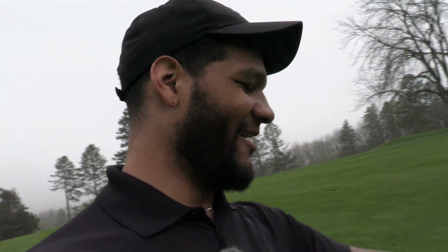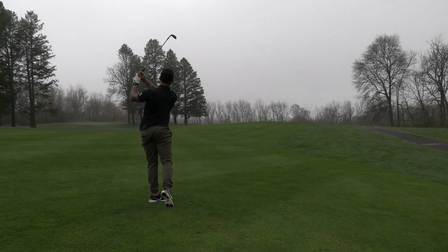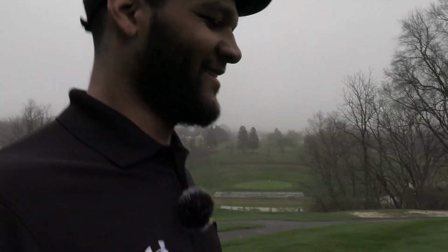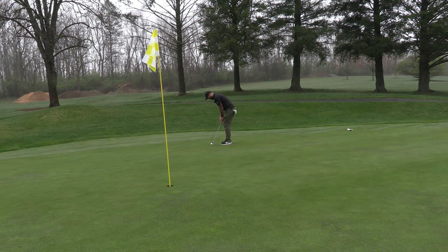So we now have 90 yards into the pin. Get right a little bit, right a little bit. All right, if it spun, we have a putt. If it didn't spin, we're on the fringe. Green in regulation. First one since the first hole, I'm pretty sure. Now we got this putt. This would be huge if I can make this, but I also, seeing how I was putting the last couple of times, I don't want to be too aggressive.